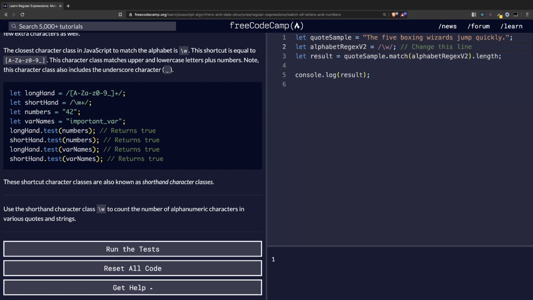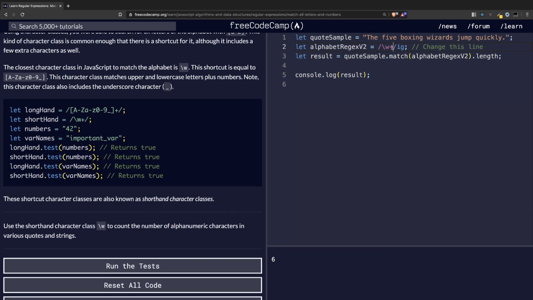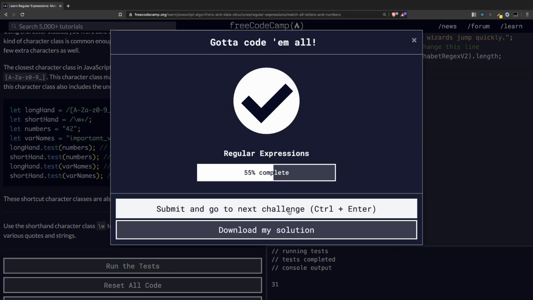So we use that and we use the plus. Why doesn't, oh, I forgot the flags. Use the shorthand to count the number of alphabetical characters in various codes and strings. Okay, so we don't need the plus, we only need to find everything. Alright, good.